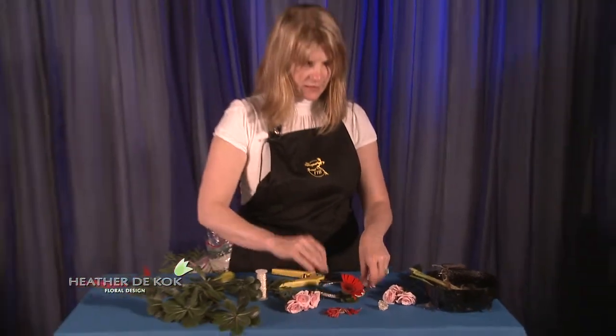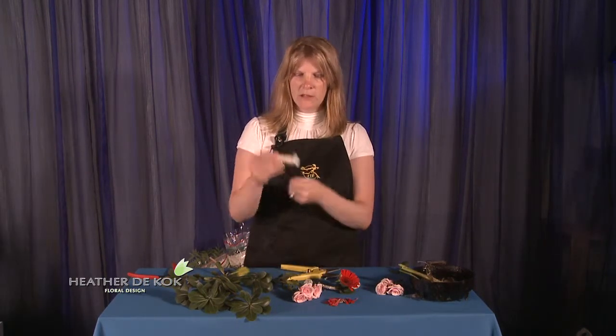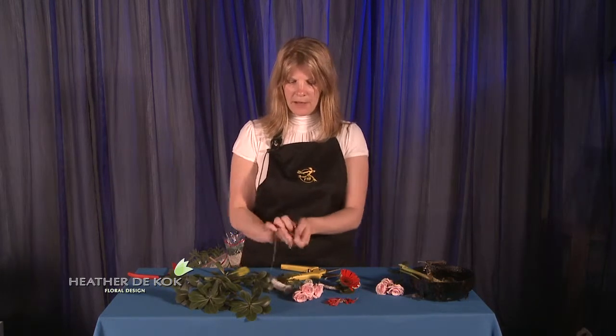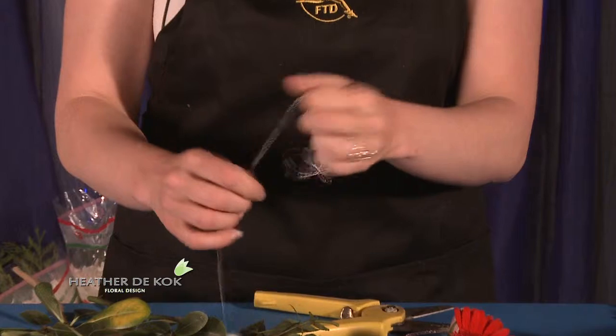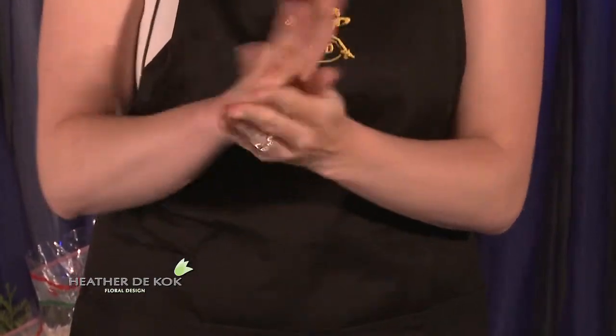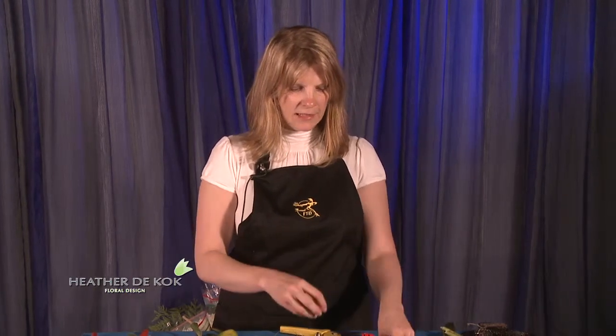Great. So now what we're going to do is we can use different elements. I have here also some bouillon wire, and what I've done is I just took the spool and I just ripped a whole bunch off that spool and just keep going, and then you just start balling it up depending on how large you want your ball. We don't need a huge one because it's just a little necklace that we're making, and we just roll it. I've done these where you can make it a really giant ball and turn it into a beautiful nest and put some eggs in it and stuff like that. You can have fun with this bouillon wire. It does so much. Okay, so we're going to use that.